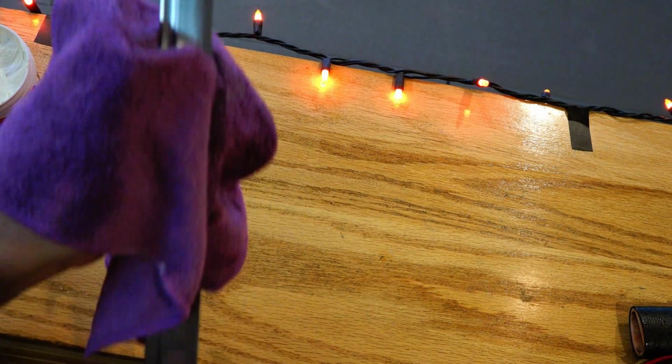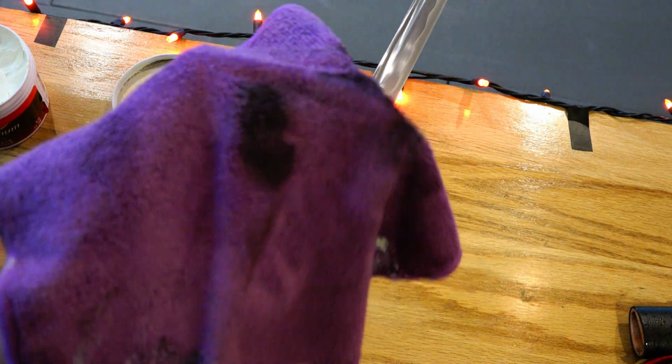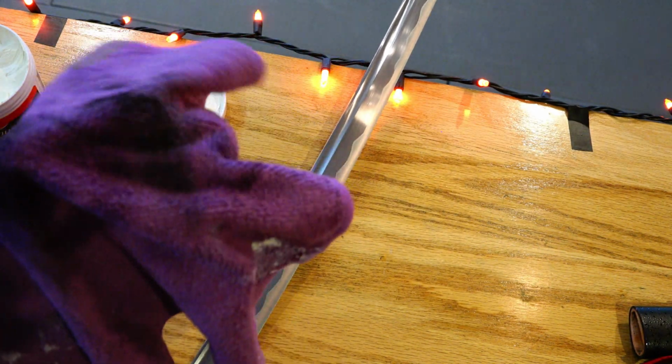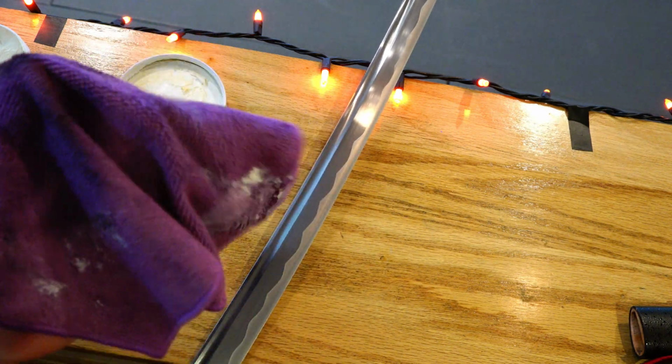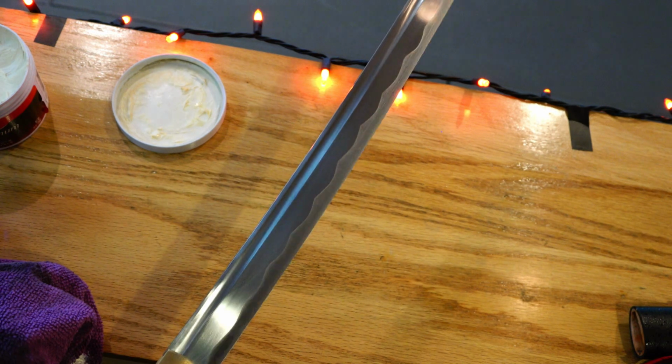Okay. Here we go. All right, anything on here? Can you see it? Look at that. Look at that. The grime on there. Now, I don't know if you can see the difference. I do. I can see it. It looks better.